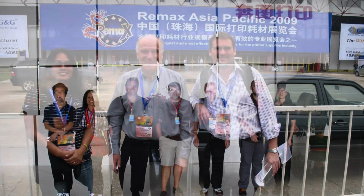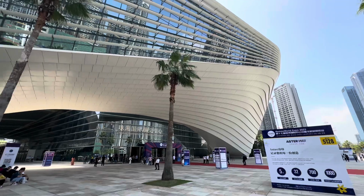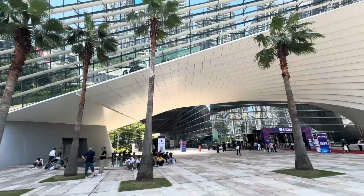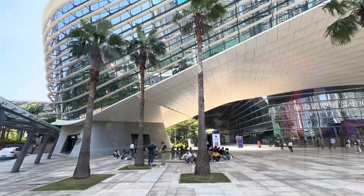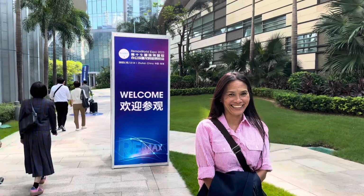It's a world-class exhibition and conference centre, and it's a far cry from the old days when the show was held in some hangars at an old Chinese Air Force base. The show runs for 3 days, and our time is spent visiting stands, scheduled supplier meetings, and we include factory visits and dinners. So by the end of the show, we're exhausted, and trying to pack everything in is pretty difficult.